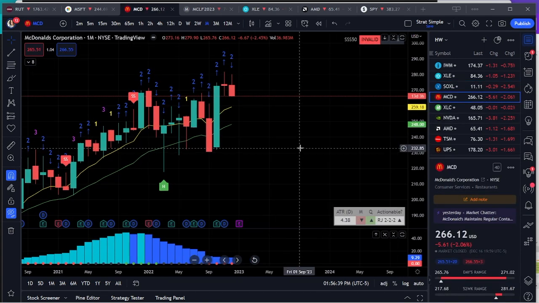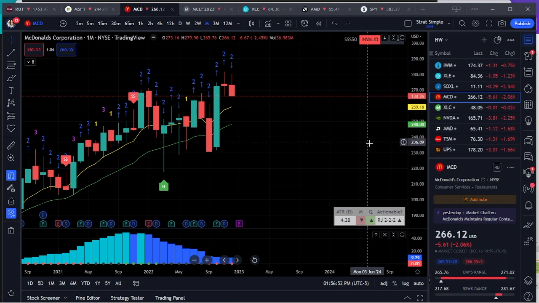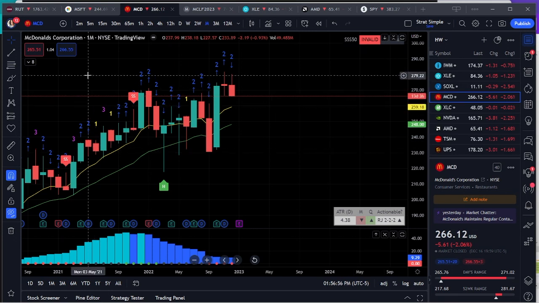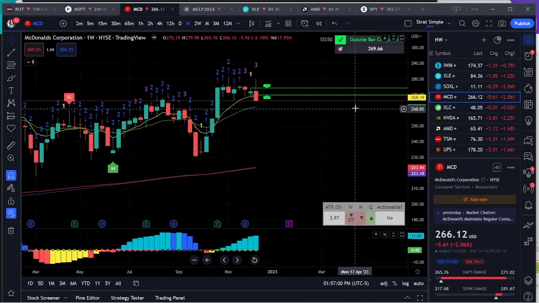So McDonald's, we have been watching for weeks. It is sitting at the trigger. So since we have been watching it for weeks and it's about to trigger, I'm putting it on y'all radar. It may not give us this entire move down, but we would love to catch some of this. I mean, nice move. We got a 3 on the week.